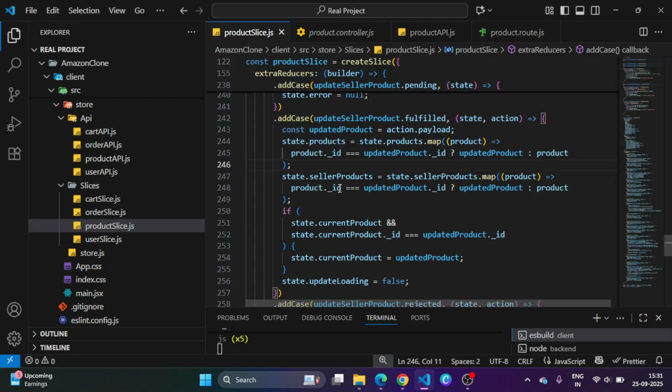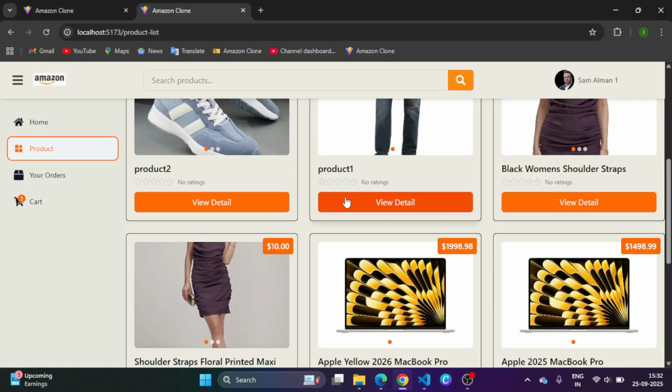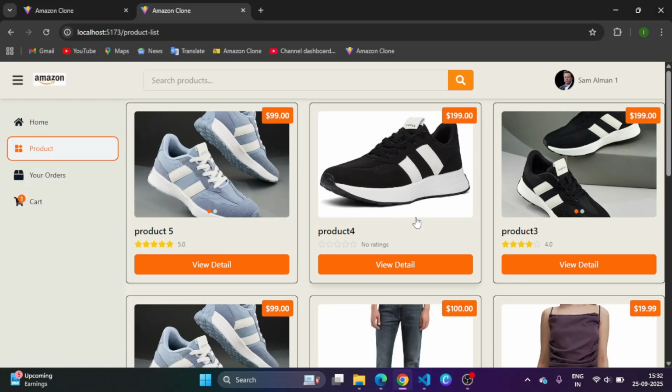And then we are updating these products, but simultaneously we also have to update the seller products, right? So let's say a seller can update their product. On UI, the user can see the updated product instantly.